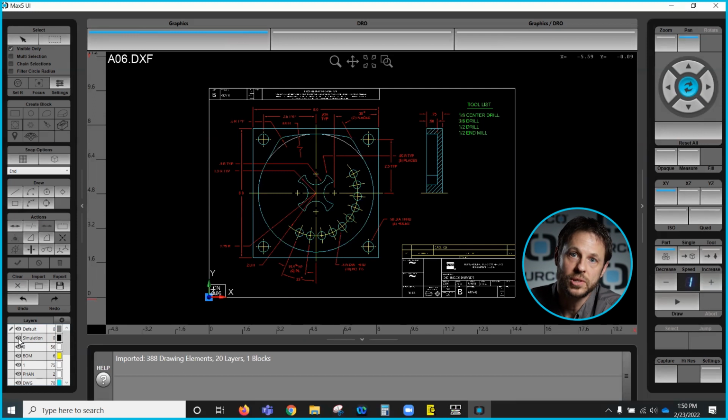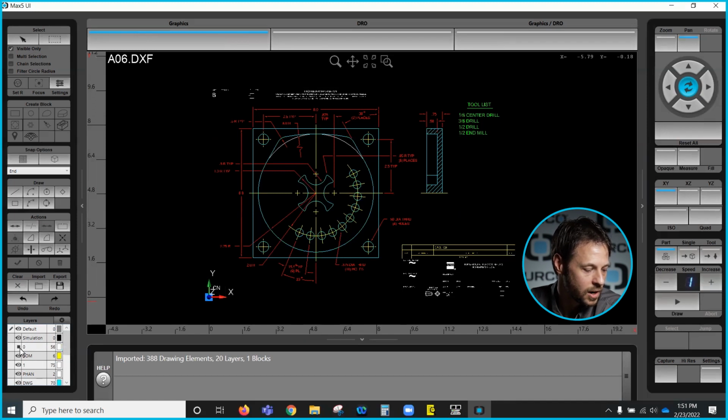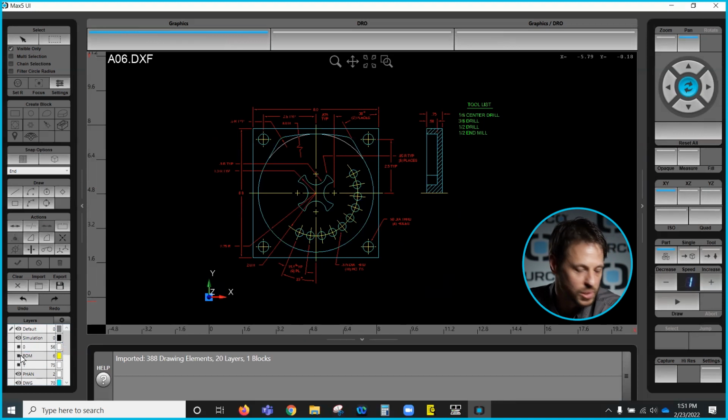You'll notice next to each layer, there's a little icon that looks like an eye. This is letting you know that that layer is visible. So what I could do is come in here and start selecting or deselecting these layers. And you'll notice when I select them, the eye goes away, puts a little square. That lets us know that that layer is not visible. It's still there. We just can't see it or select it or do anything with it. So I could go through all these different layers and turn them all off and then start to turn them back on to see which layer I wanted to work with.